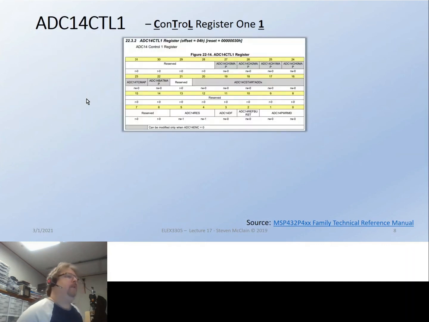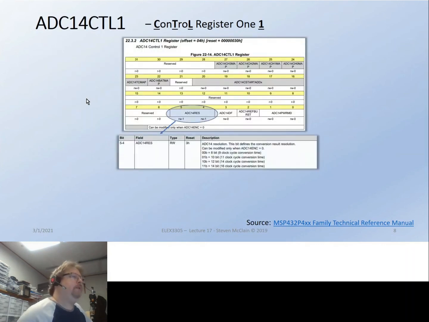And okay, so this is the other register, which I don't think has much. You can set the resolution. You can actually get away with shorter clock cycle conversions. Like your application might only need 8 bits, or the fewer bits, obviously, you can do a faster conversion. That type of thing. So there are reasons you could change this from a 14-bit to an 8-bit, or to a 12 or 10.